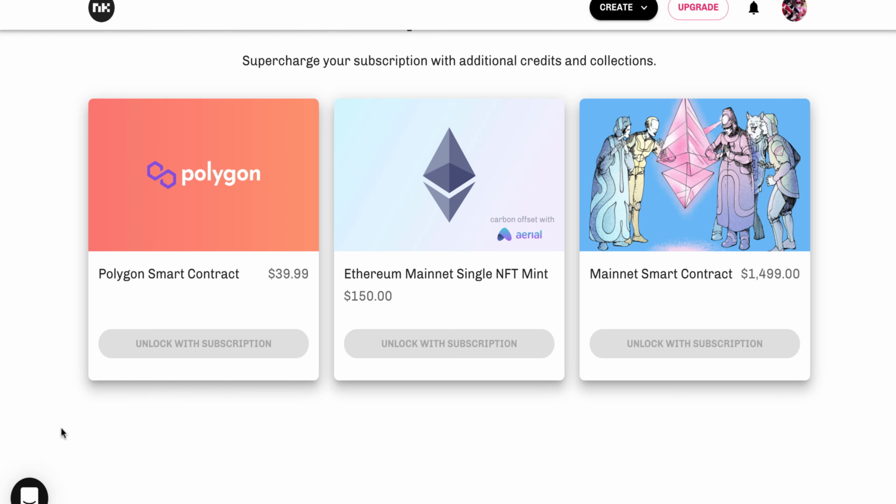I'd be interested to know about their mainnet smart contract, if it only works with their platform, or once I pay them, can I use that contract? And if I want to switch platforms or use that in whatever project I'm going to be using, Third Web, or I decide to launch it from my local terminal and do all of those things, can I use that contract that way? That's something to find out.